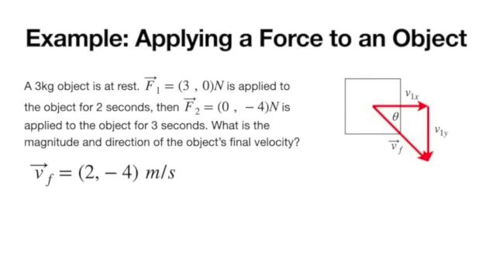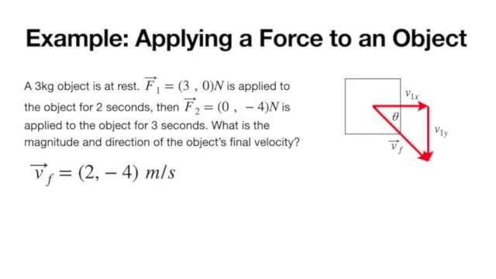So putting that together, we found our velocity vector has the components 2, negative 4. And if we draw that out, we can see it looks a lot like the force vectors, right? We said net force goes in the same direction as delta P. And since this object started at 0, that delta P is just what momentum we gave it. And that momentum that we gave it is in the same direction as the force. So you can clearly see how we get from force pushes on something, it moves in that direction. Now we're not asked for the components, we're asked for the magnitude and the direction of this velocity.